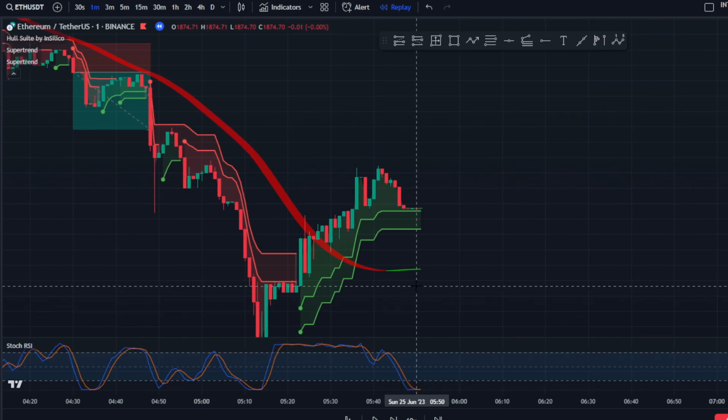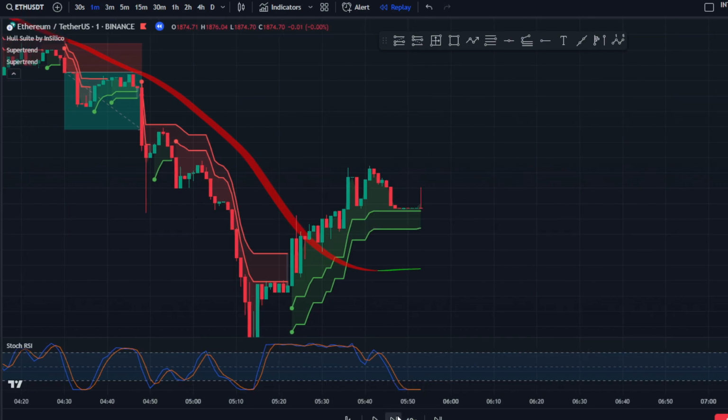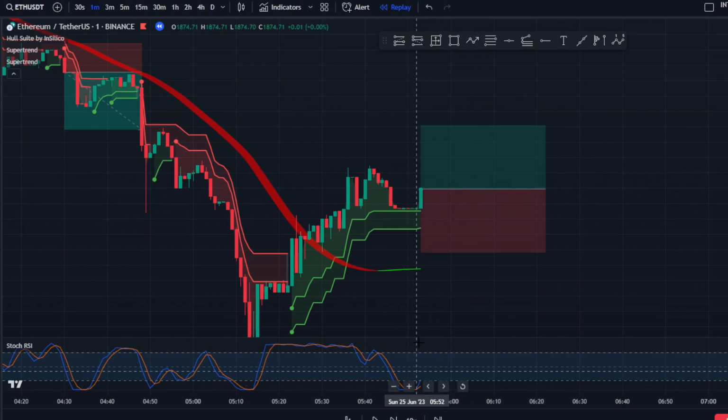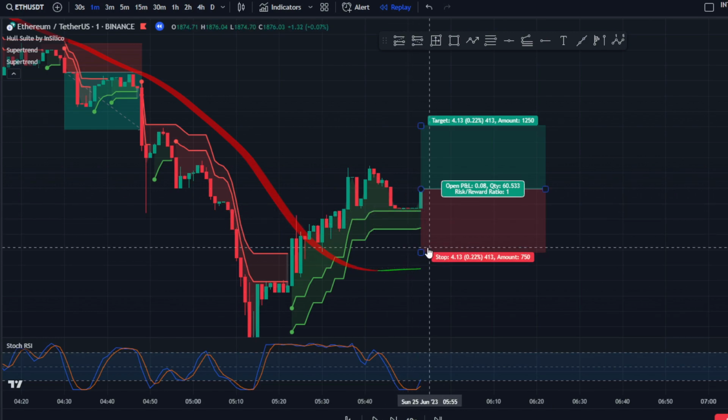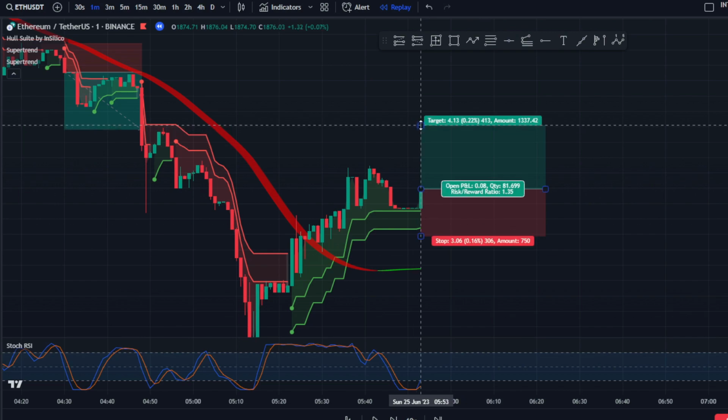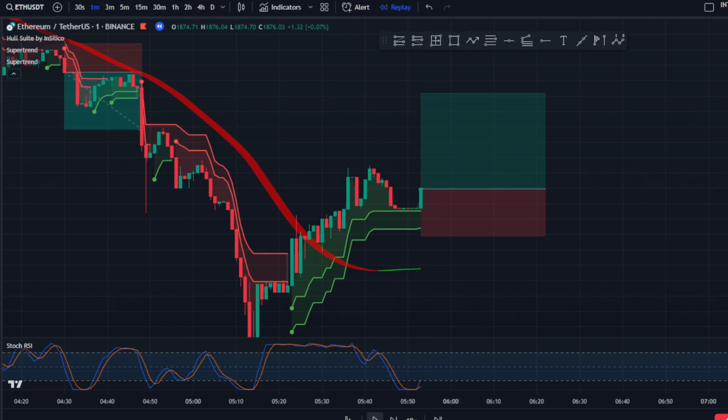So now we can see price is above the house sweep, which is green, and price is above the two super trend. We're looking for a crossover to the upside now, and here we have the crossover happening. So there's a valid position. You can see it fills all the conditions. Price above the two super trend and above the house sweep. Stop loss right below, and a 2:1. So let's let it play out.